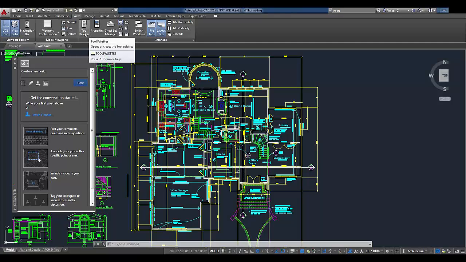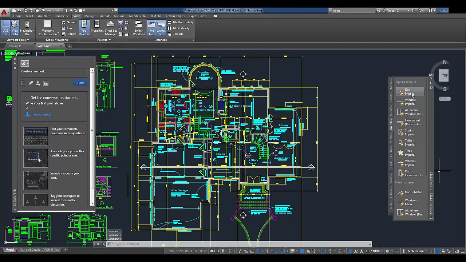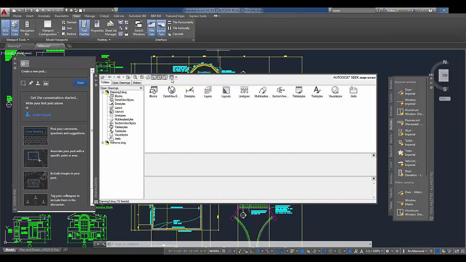We can also access all of our palettes here. If you aren't familiar with these, we have things like tool palettes where we can add our own commands, our own blocks, or use the sample commands and blocks that are available for input. We have Design Center available to us. And of course, all of these tools are available from the command line.